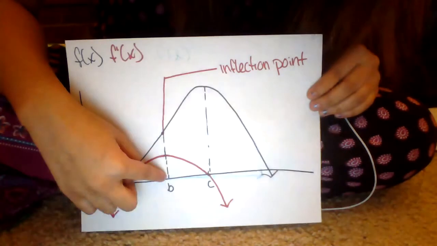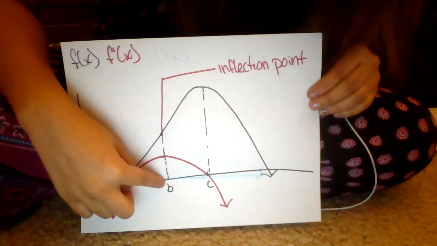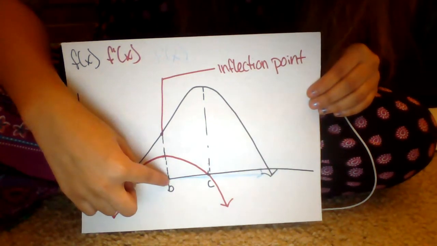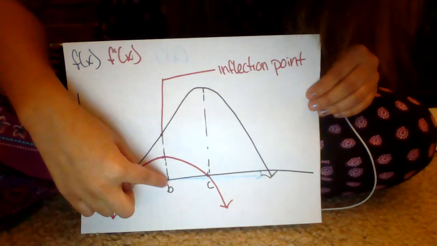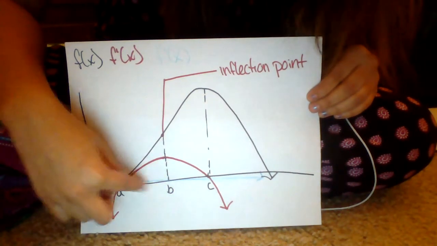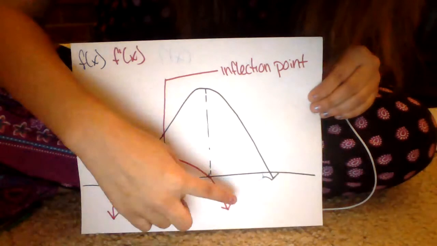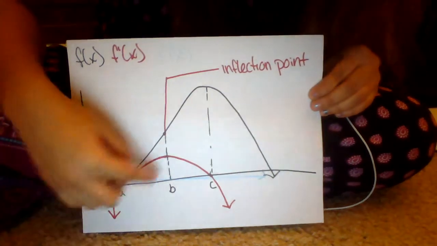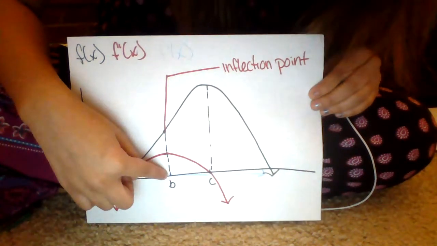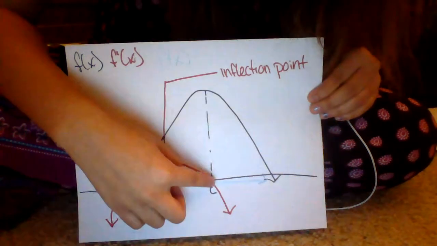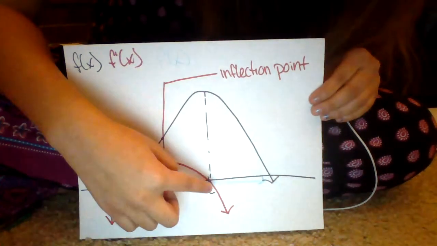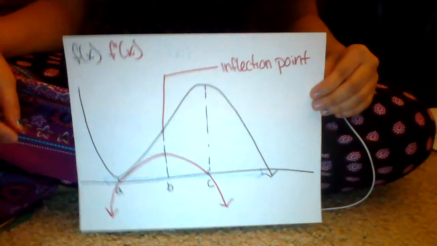Since this is where y equals 0, this shows us that this is the inflection point because our slope goes from a positive number to 0 to a negative number. In other words, it's showing that there is some kind of inflection here. Also, since this is negative, this shows us that this is concave down on f of x.